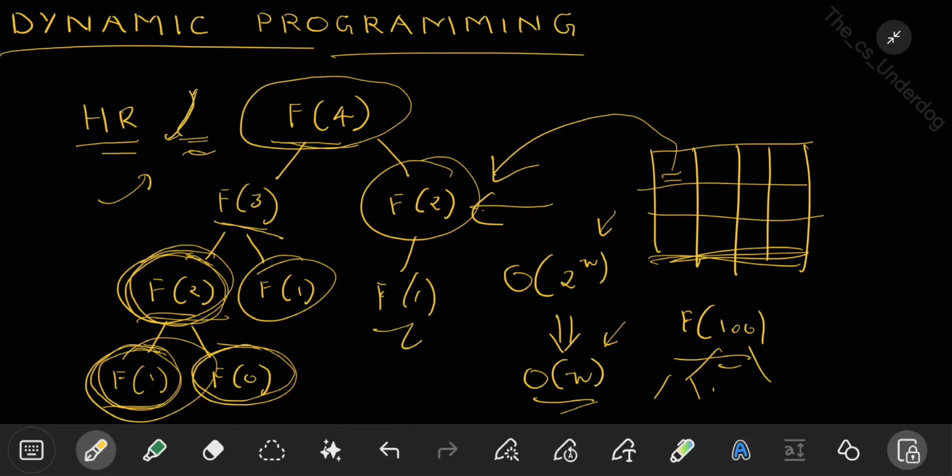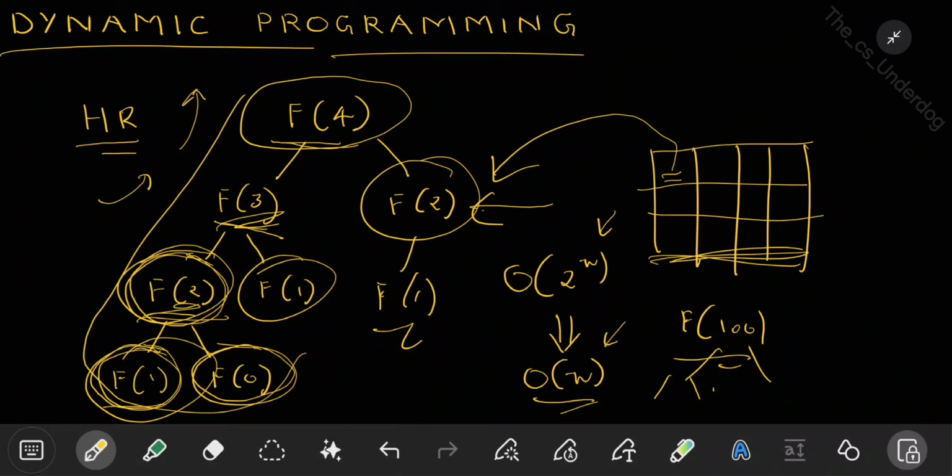Instead, I can directly respond to the customer saying this particular room is not available. The same process that a human being will do in these sort of scenarios, this is what we are implementing in dynamic programming. If you are an actual human being, you are doing this sort of a solution, you will remember that I already solved f of 3, so I don't have to solve it the second time. I already solved f of 2, because of which I don't have to solve again. The same way, in dynamic programming, you are making the computer store all the values and remember the values. So next time when it is computing, it will directly fetch instead of computing.